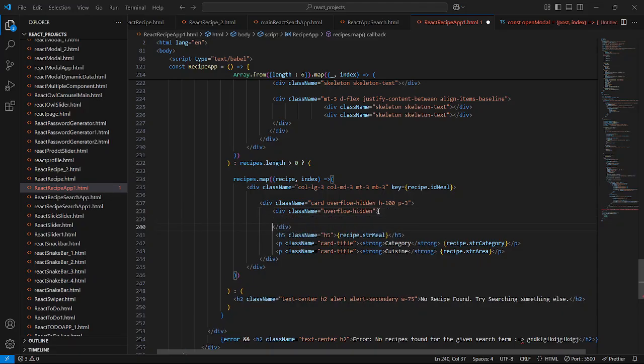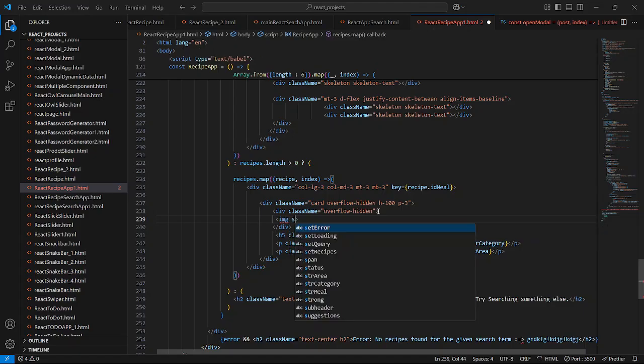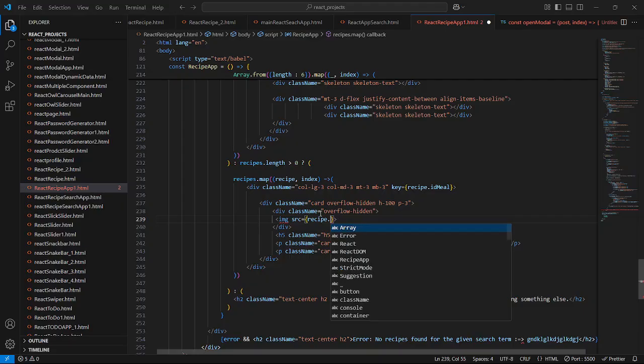Open this div, and I'm going to create one img element to show the image. I'll say src, and here we have to say recipe dot img, meal, str meal.